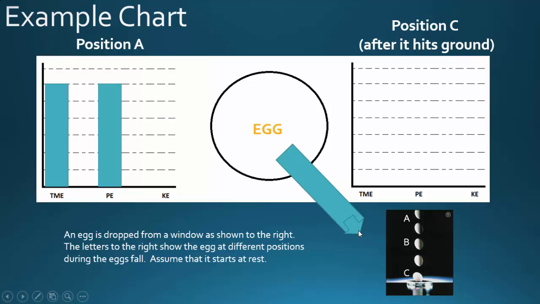So I drew an arrowhead that is showing that that amount of work is being done to remove energy from the egg. If energy was being added to the system, we would just draw an arrow pointing into the circle, showing that there's work being done adding energy to the system. So notice that my entire total mechanical energy is taken into consideration by the work that is being done on the egg, and it leaves the egg with no energy at the end.